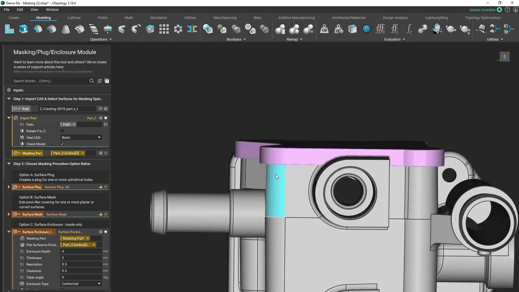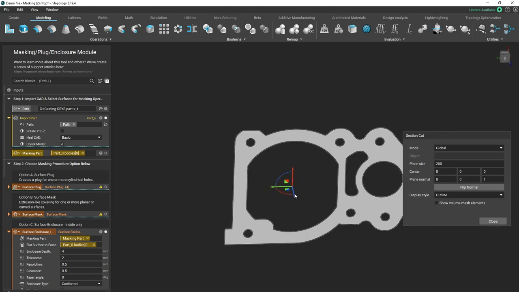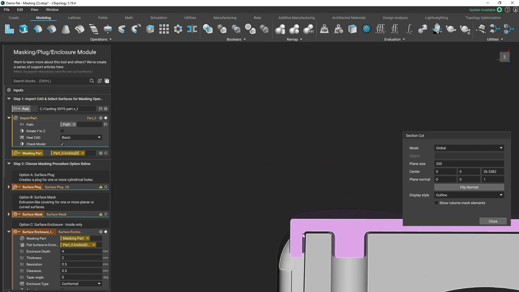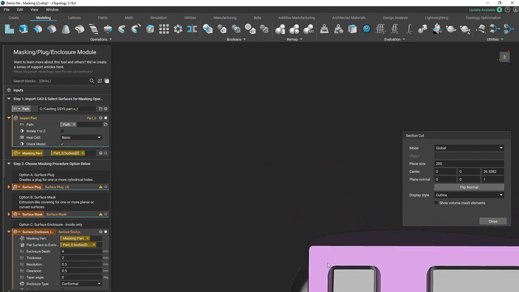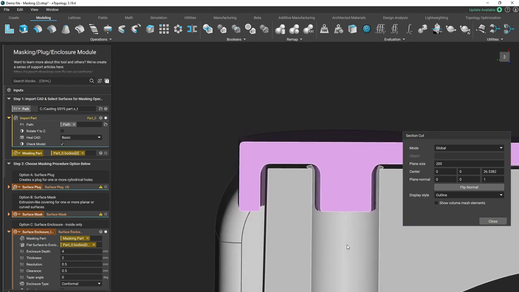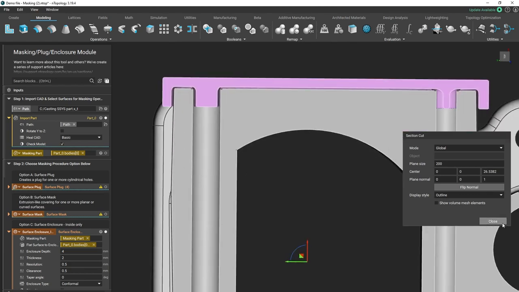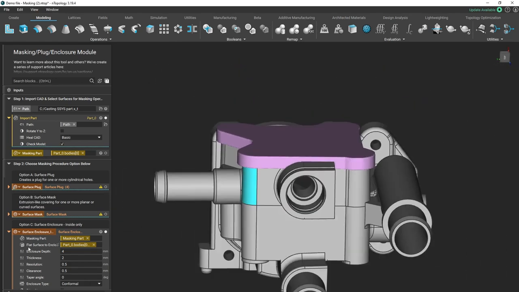Awesome, the enclosure has been made, and you can see when I do a section cut here that the enclosure now includes the outside as well, and is going to prevent anything from getting in there during remanufacturing methods. You'll notice there is still this clearance that I can reduce if I want an interference fit.